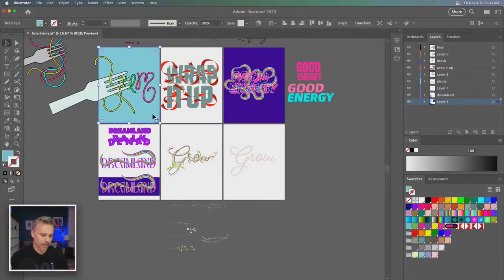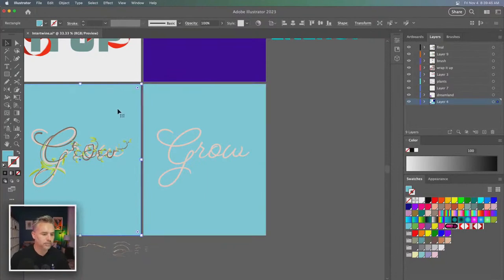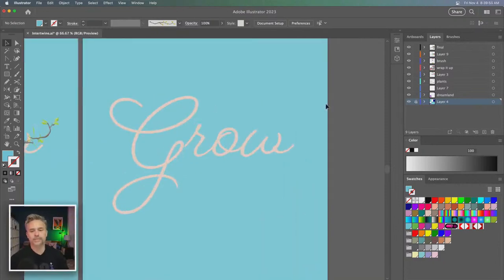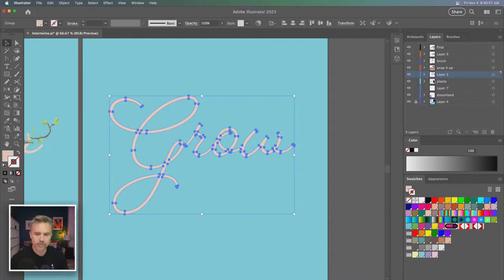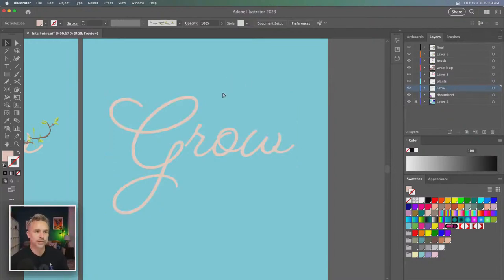All right, so let's jump out. Let's grab this, because everything looks better with just like a background. Like so. And there we grow. There we grow, folks. All right. So, we have our shape right here. Maybe I will just put this on a new layer, just try to keep this somewhat clean because I have like six different projects in one Illustrator file. Oops. But let's have some fun with this.